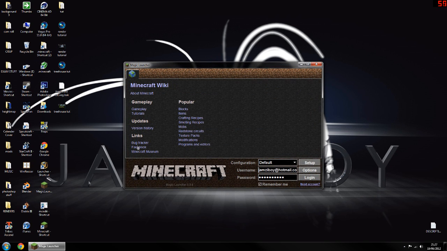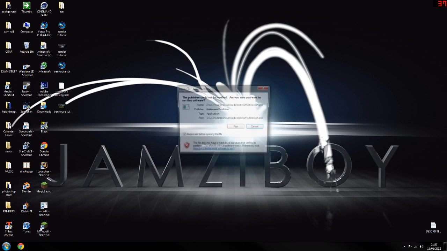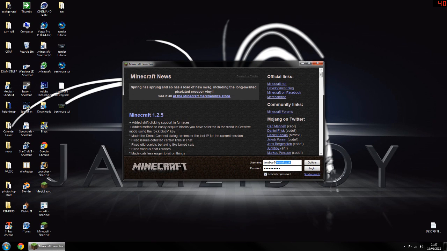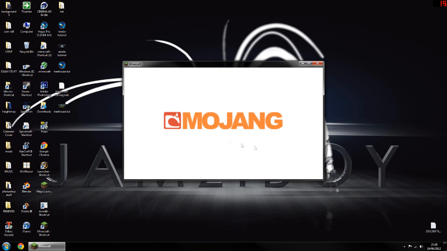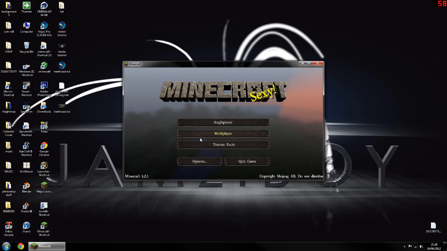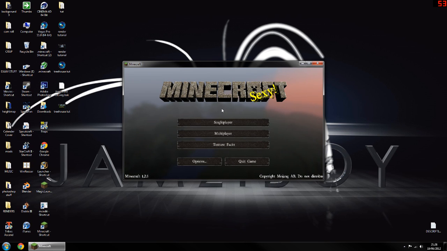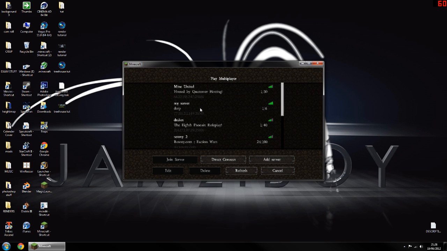And then what I also have, let me close this and go into my other Minecraft. This is my other Minecraft, and I've also got an account called Jamziboy M. That is my time lapse account, so I can go on things with this account and use the time-lapse mod. Now I will actually go into that mod, I think that's probably a good idea. I'll do it. Yeah, I have to do it on single multiplayer.